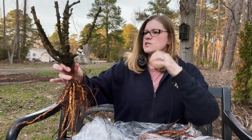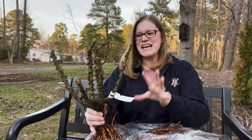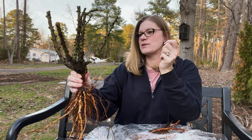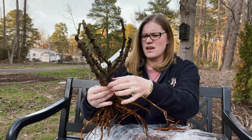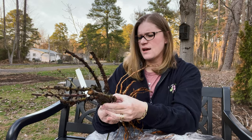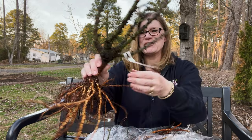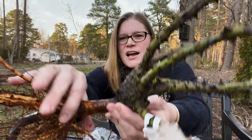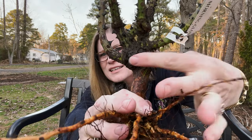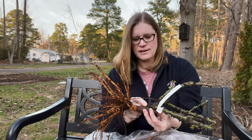So as I mentioned, these canes are dark. We want at least three canes the size of a pencil, and yes, we are definitely at one, two, three, four, five canes. So this is a nice one. I'm going to feel this crown area where the graft is to make sure that it's okay. I do have a concern — tell me if you can see here: when I get close to the crown, I'm not used to seeing it separated like this. I can put my finger in there, so that's not great that that layer is coming off.